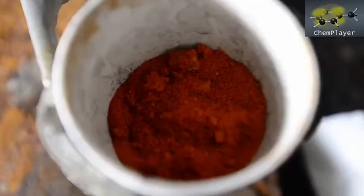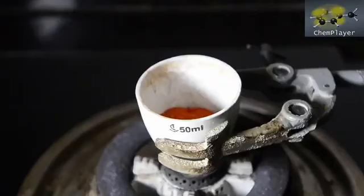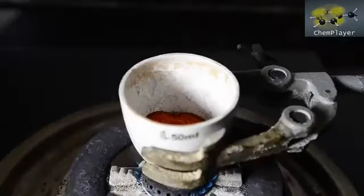Okay, here we go. We'll use a burner and first heat this up to a low temperature, but enough to melt the sodium metal. Then we'll mix this into the powdered ferrocyanide thoroughly.